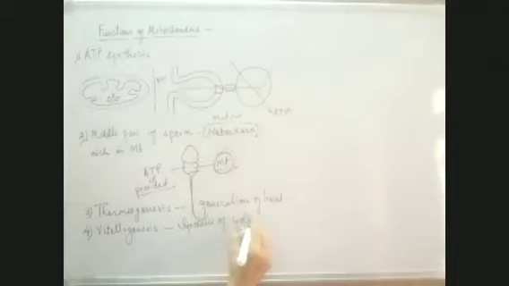And what is the yolk? Why is yolk required? Yolk is the reserved food material which is required for the development of the embryo. So this was the fourth function of mitochondria.